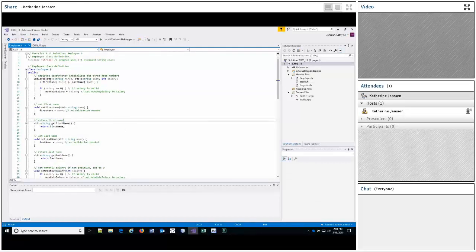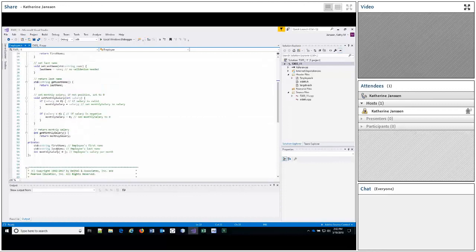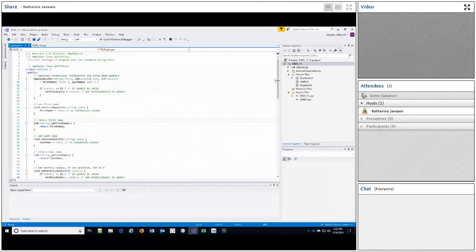In the public area, we have our constructor expecting to receive a string and assign first, a string passed from the calling environment to assign last, and an integer value passed and assigned salary. We're going to assign and initialize first name of our current object data member, and assign last name the value of last that was passed to the constructor.